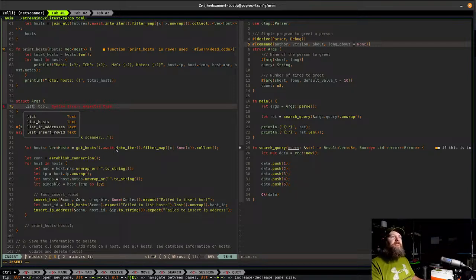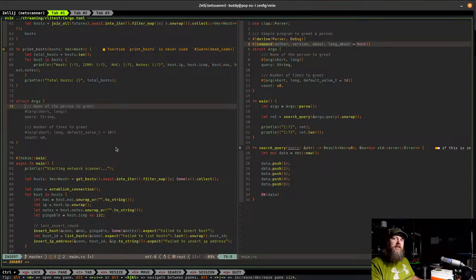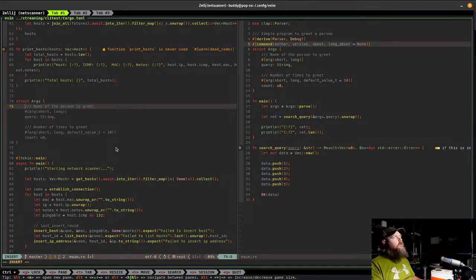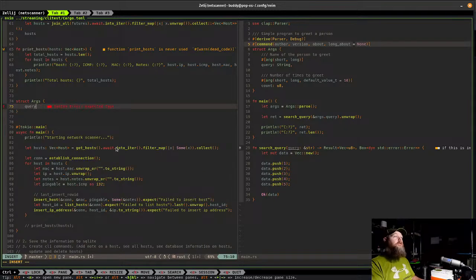This is more like a flag. I mean, well, by default, yeah. Query actually could work. Bool.